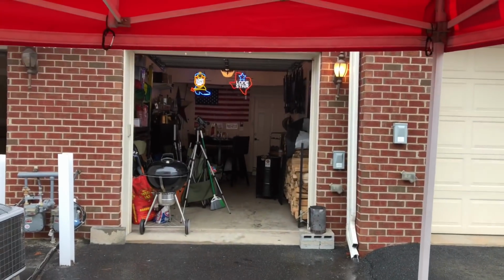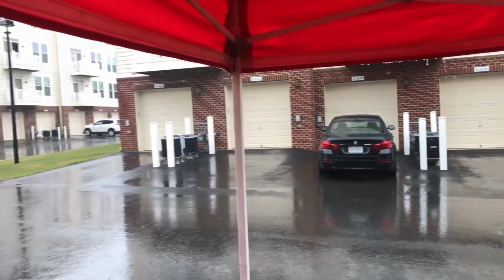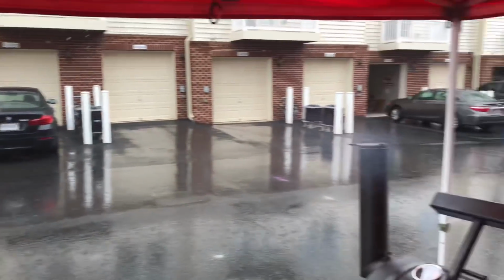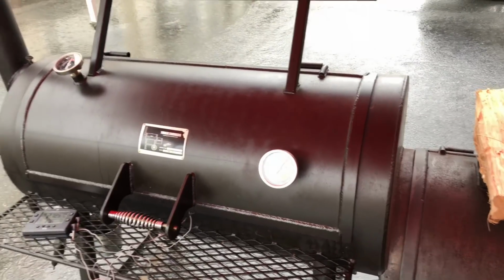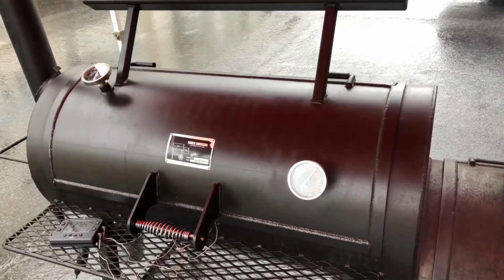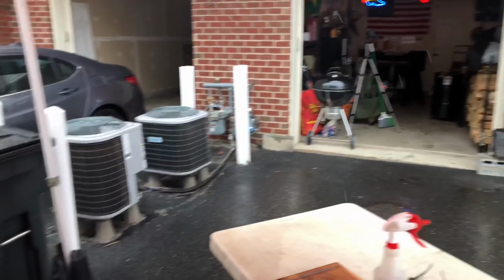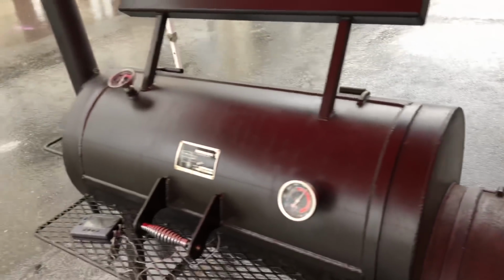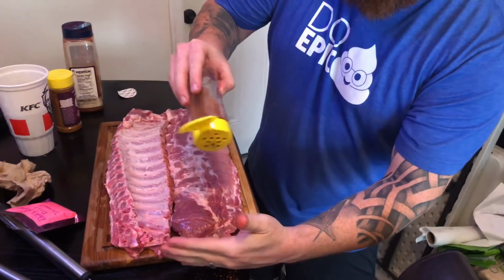So Red's got a pretty nice little setup here. There's the Red Man Cave. He is awesome. Lives in a nice neighborhood. And it's too bad, the rain's supposed to stop here in a couple hours. So we're going to get back to you when we wrap these ribs up, I think. He's going to do some other Brazilian-style cook. He's making a video too, so we'll get back with you here in a little bit. So hang on. All right, guys, we got stuff on the cooker, but that's for somebody else apparently.